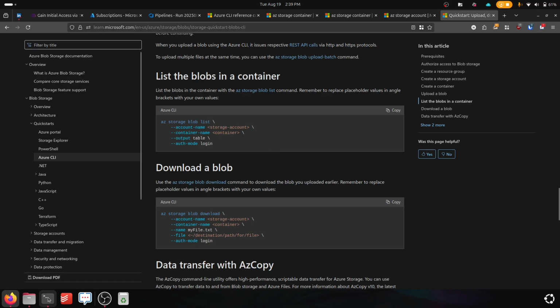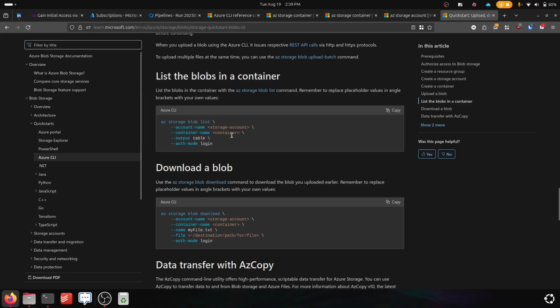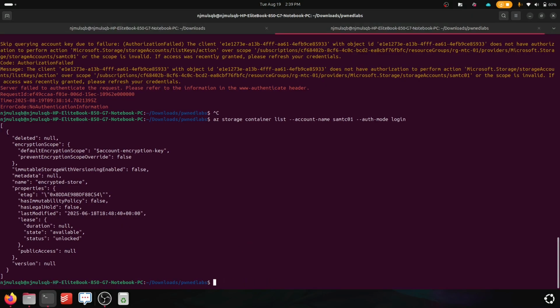We want to see the blobs in this container. az storage blob list, and account name is, why not I just copy this? Okay, and sorry, this is the account name.